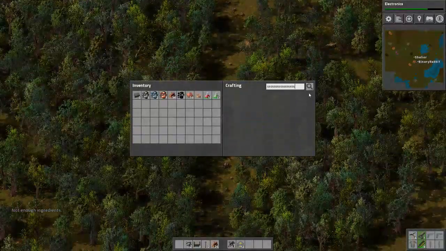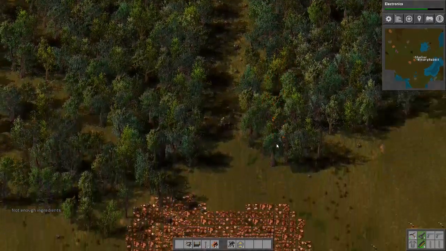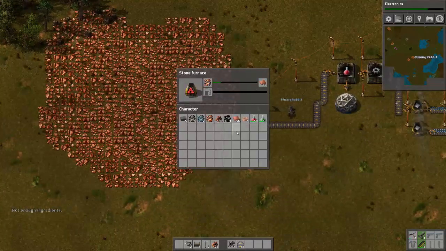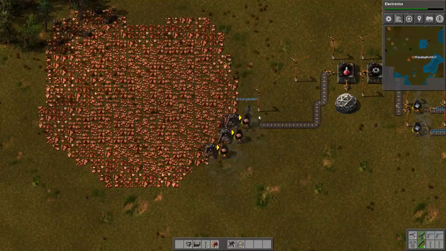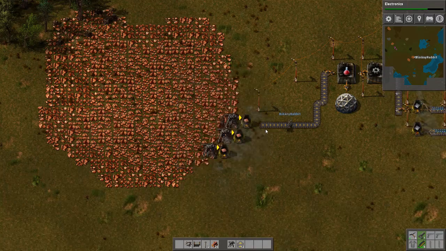Oh, okay. Oh, it's because we need copper plates. And you're not making any. What? You're not making any copper plates. Oh, or because you're not putting them on the belt.